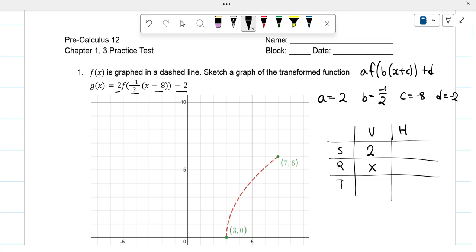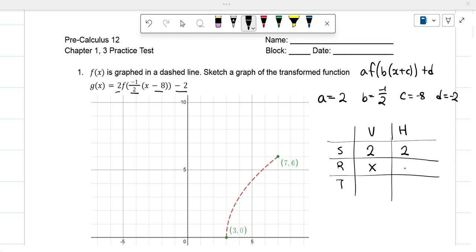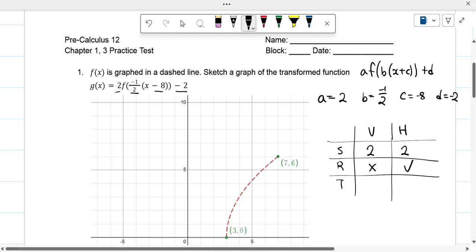Well, the b value is negative 1 over 2, and that tells you about the horizontal stretch and reflection. Unlike the vertical stretch, the horizontal part is counterintuitive, which means instead of writing down 1 over 2 as my horizontal stretch, I need to find the reciprocal of it. So my horizontal stretch would be positive 2. And there is a reflection, because b is negative. Watch out that a and d values work differently, especially with the stretch part, and the same thing applies for the translation as well.